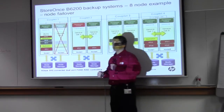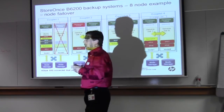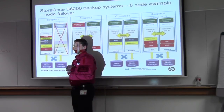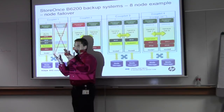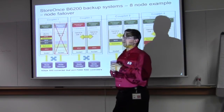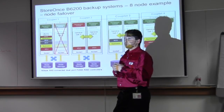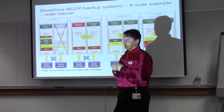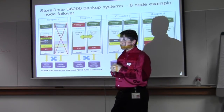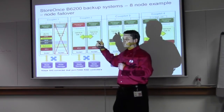No. Okay. What doesn't make sense? That node storage is a SAS JBOD, right? It is SAS, but through the P2000, it's also connected through the 10 gig network on the back end. So it's dual connected? Yes. It's all redundant. The B6200 is completely redundant on that. Yeah, I've heard that, and I'm trying to understand how. Oh, okay. So I've got a disk shelf. It's got the RAID controllers in it, so it's not a JBOD, right? Yes, it's got the RAID controllers in there. Okay, and it's SAS connected to node 2. Correct. And it's 10 gig connected to some 10 gig fabric that connects all of these nodes together. Correct, on the back end.